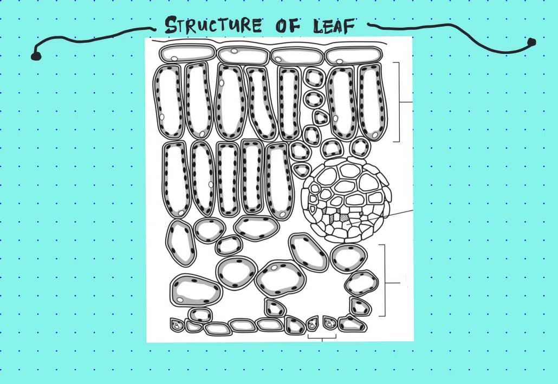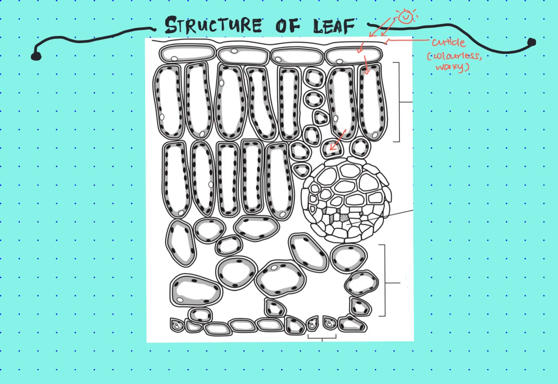Let's look at the first labeling, through some important stuff that we want to look at. The top layer of the leaf here, as you look here, is the cuticle. The cuticle is colorless and waxy, for reducing water loss. It allows sunlight, or light energy, the most important one, to go through. The light energy goes through the cuticle and down into the epidermal cell and reaches the palisade mesophyll or even the spongy mesophyll cells that we are looking at.